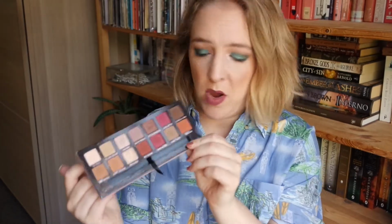If I want to make my eyes look a little bit more green, then I play with this one. And this is the Anastasia Modern Renaissance palette. These reddish tones and this pink right here, if you have green eyes or if you have brown eyes with a hint of green, that definitely plays it up. Purples do that in general as well for me.